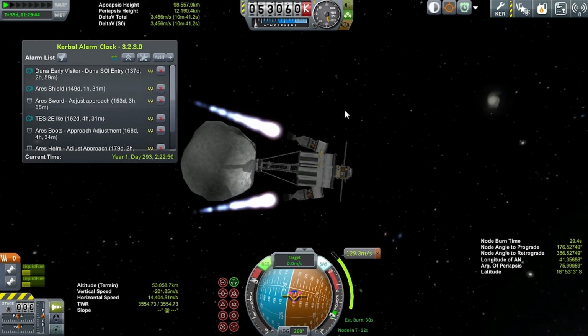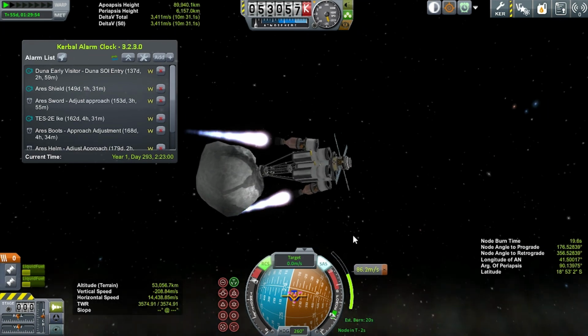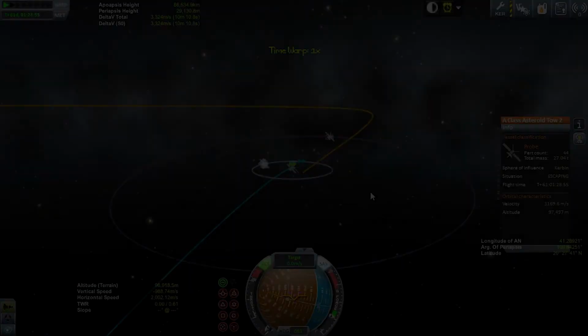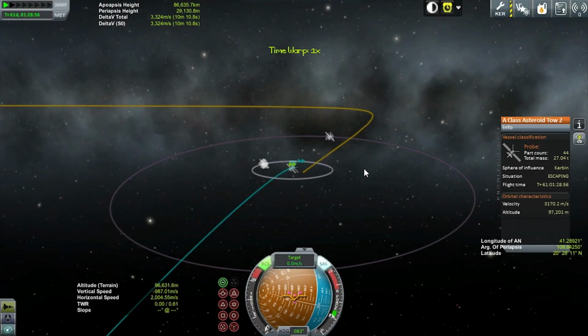So I'm looking at this thruster and I'm not sure that I angled these up enough to actually get around a B class, because this is merely an A class. And they're just barely making it around it, so I may actually need a completely different style for a B class. Alright, so we're 100k up from Kerbin.